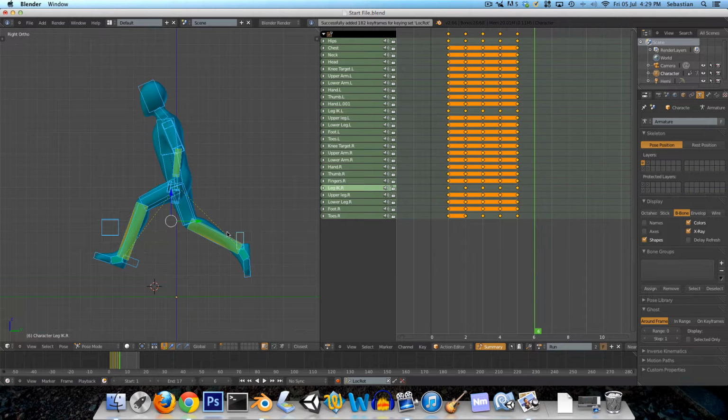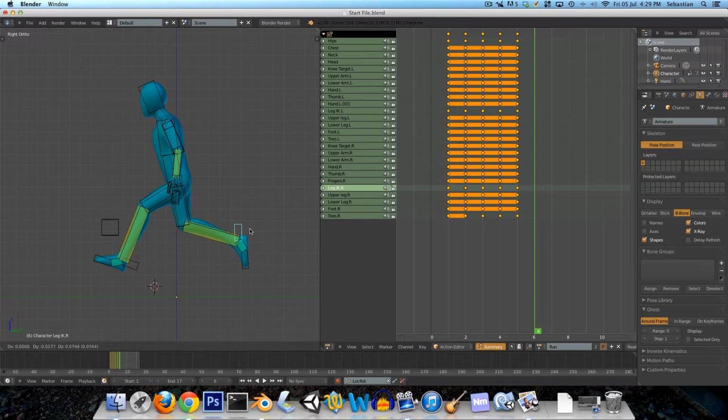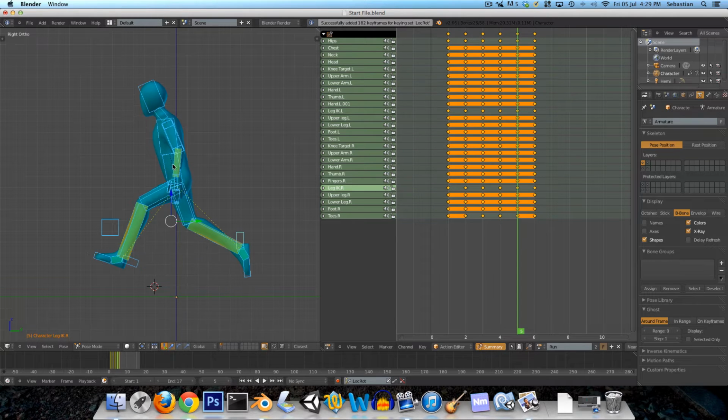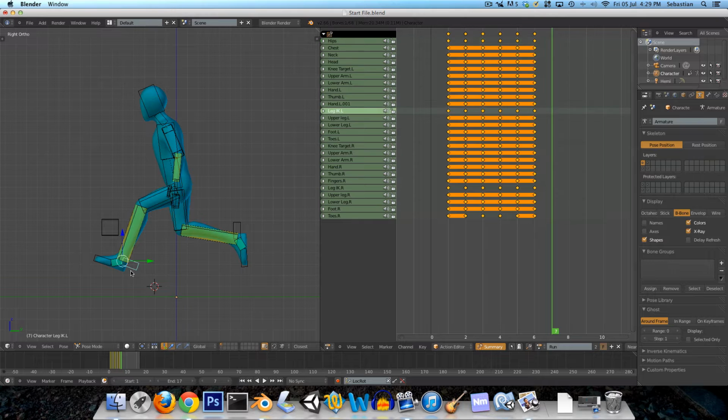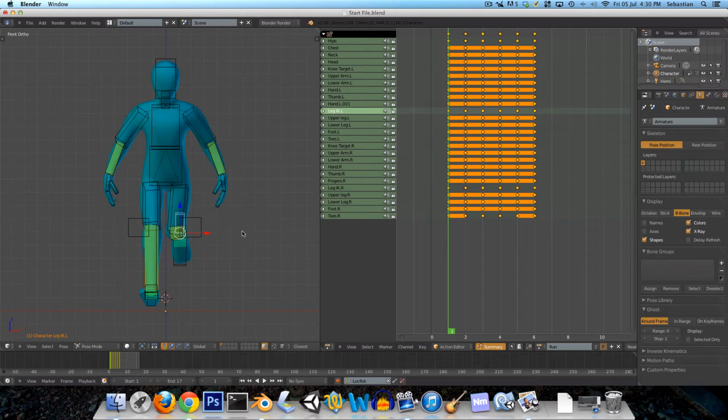Okay, now for the next frame, he's still going to have both feet off the ground, and he'll just be coming down slightly, but just very slightly. Something like that. We just want him to hang in the air for a moment there. And then on the next frame, he's going to come down a lot, and this foot will be about to make contact again, which is, of course, the same as this frame over here, only the reverse.